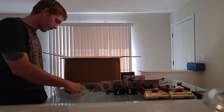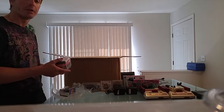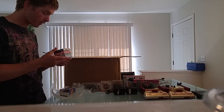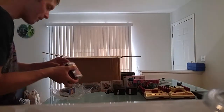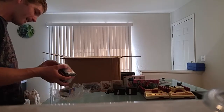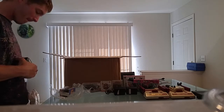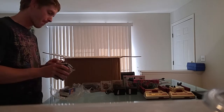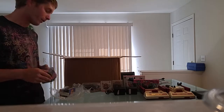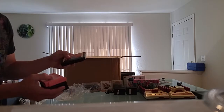Alright. Here are some Famicom games assorted, and honestly I have no idea what half of these are. I just got them because, oh, that's Goonies. That's Goonies. Check that out. I'm opening this up. I just got it because it was cheap. It was in the deal. So basically, most of the stuff in this box I got in a package deal for about $450. And the piece de resistance of this package deal has yet to come.